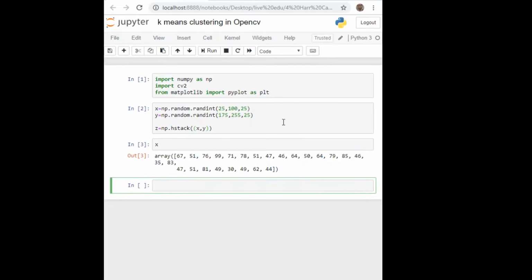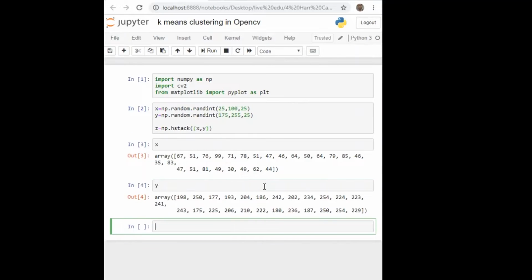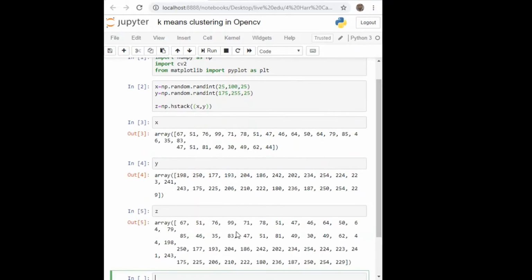So our x is this, y is this, and z is this.